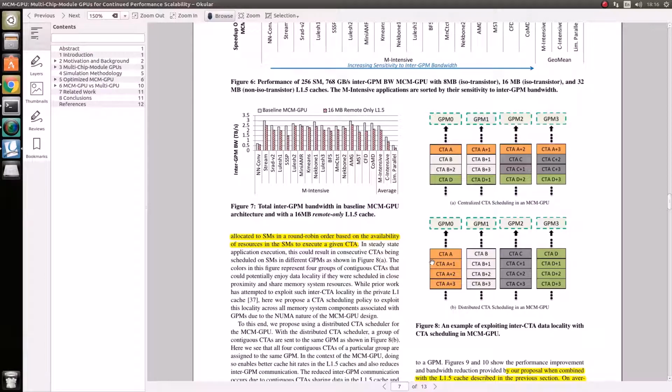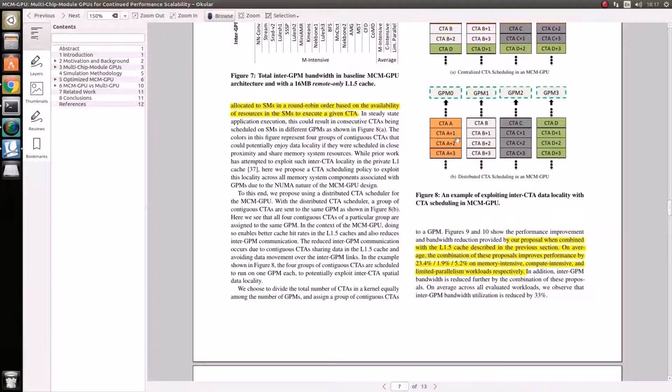You have 2,000 vertices, and you chop that into 100 vertices each. Of course, that wouldn't work well on the GPU. You need a multiple of 2, probably a bigger chunk, but that's not what we're talking about. But you chop a piece of 100, all right? And in this case, it's going to allocate 4 consecutive pieces of job on the same module. So it means that module 0 is going to work from vertex 1 to 100, then 100 to 200, 200 to 300, and 300 to 400.